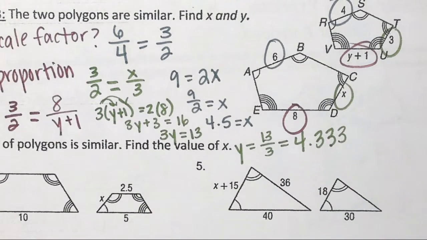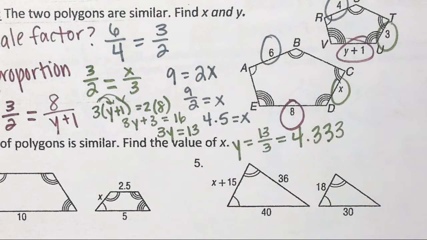Whatever. That looks good. Are there any questions about that one? Yeah. Why didn't your first proportion work? It did. I solved for x. I did 6 over 4, got the scale factor. And then I did x over 3, solve for x. And then I did 8 over y plus 1 and solve for y. I had to do it twice because there were 2 different variables. On this next problem, there's only the one variable, like number 5 only has one variable, so I'm only going to have to do a proportion once. It just depends how many variables are there. What if there's not a y?